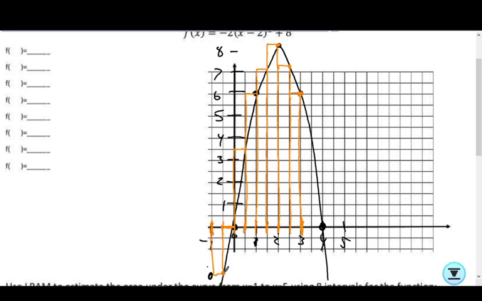If we do it algebraically, since we're starting on the right-hand side, my first value is -0.5, since they are 0.5 widths. And then 0, 0.5, 1, 1.5, 2, 2.5, and then 3. And again, we're plugging these into our function, so -4.5, we'll talk about that in a second, 0, 3.5, 6, 7.5, 8, 7.5, and then 6.